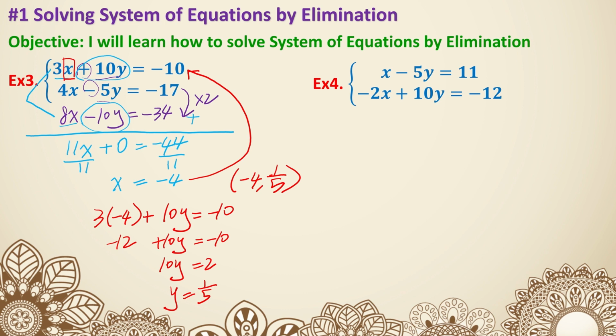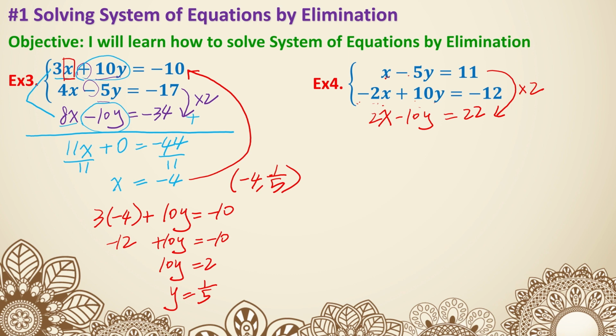Moving on, example 4. It actually is similar. So you see you have x and -2y or -5y and 10. So you can either choose to get rid of the x or get rid of the y, either way. But since x has some smaller number, I'm going to choose to get rid of the x's. So first, I'm going to multiply that equation by a +2, because I need it to be the opposite of a -2x, which means I need that x to be a 2x. That's going to give me a 2x minus 10y equals 22.